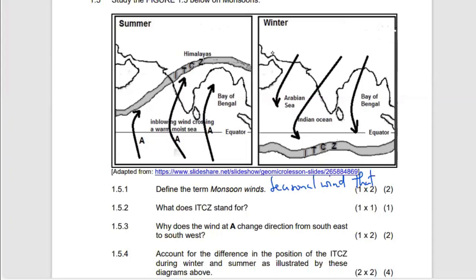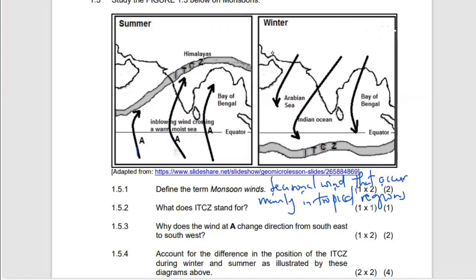It's a seasonal wind that occurs mainly in tropical regions. Basically when I'm talking of monsoon winds, sometimes we define it as the seasonal reversal of winds, and the associated weather. The winds reverse direction of movement according to changes in seasons. Like if you are seeing here, this wind is going in this direction to the north, but in some season, it's going to the south. It is reversing its movement direction.